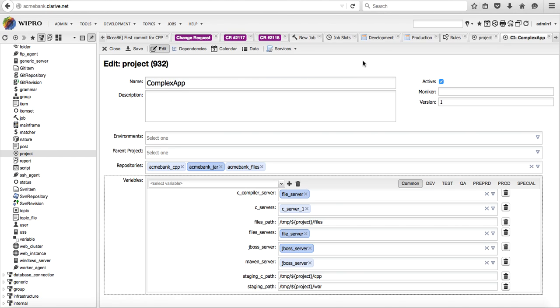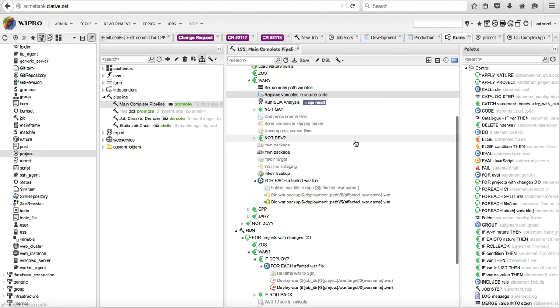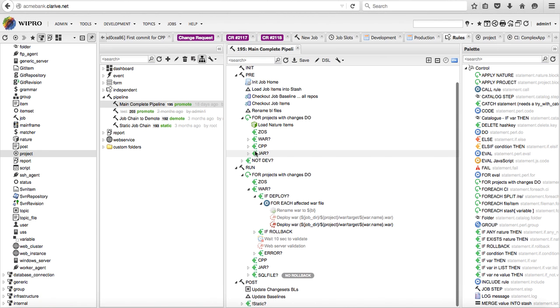And the goal is to have as few pipelines as possible. We should be able to deploy anything to any environment with a very limited number of pipelines, due to the variable substitution and due to the conditional settings we can do in the rules, by setting every rule for every nature we have, and even setting if statements whether we are in a deploy or in a rollback phase.